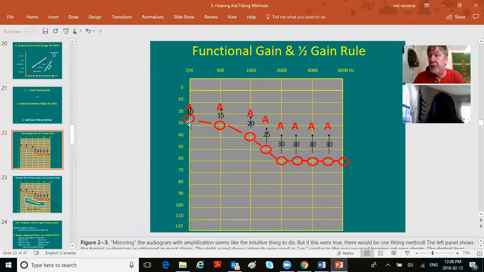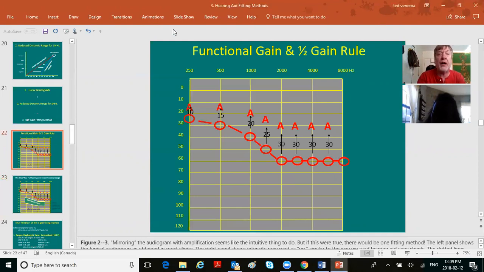Because remember what you learned in acoustics. Lows mask highs better than highs mask lows. The rumbling of a truck covers the peeping of a canary better than the loud peeping of a canary covers the rumbling of a truck. Okay? And most background noise is low frequency. And what do you want to hear? The high frequency consonants. Okay, so the low frequency background noise is especially effective at masking the high frequencies that are so important for understanding speech. So a little bit less than half gain for the low frequencies, half gain for mid to high frequencies, and add a little bit of reserve gain should the guy want it.